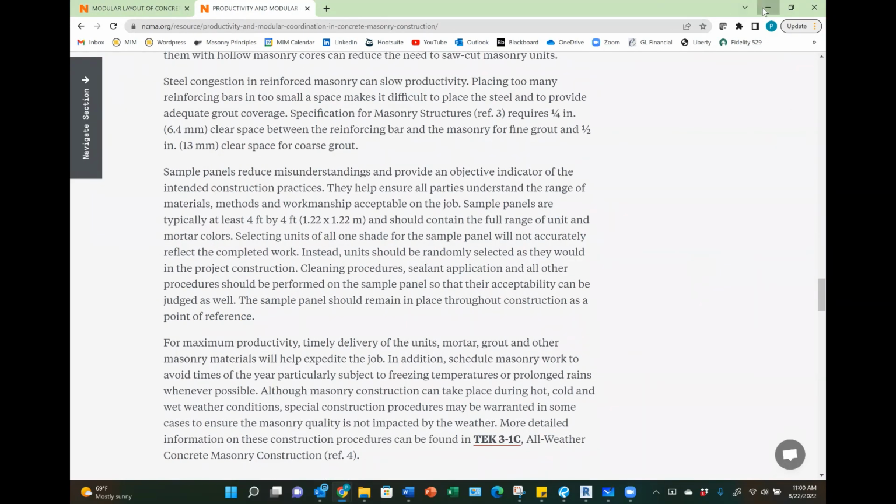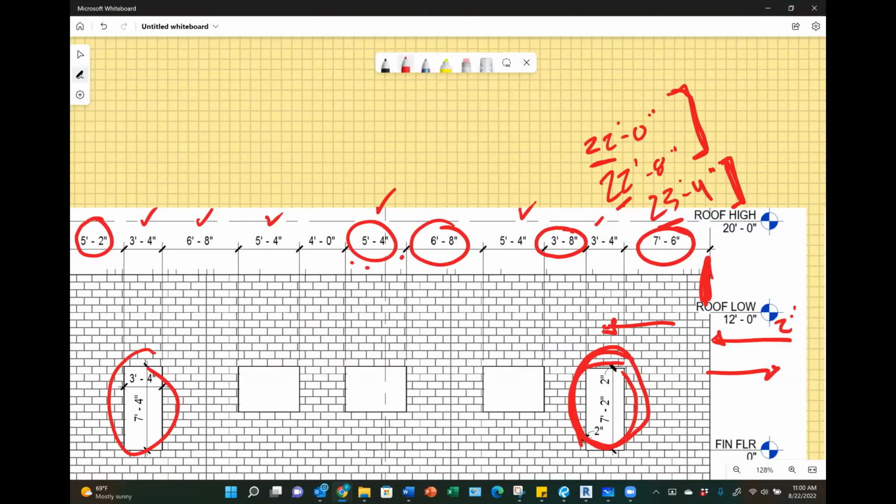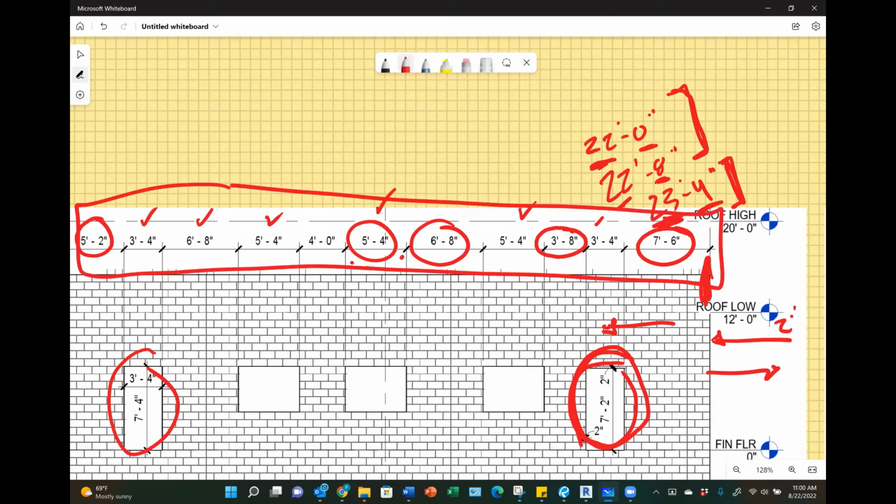We showed it in an example today. It's a pretty easy rule to remember. Again, if that first number is even, the second number is a 0 or an 8. If that first number is odd, that second number is a 4. That's the easiest way we can quickly look at a string of dimensions and see where we have any potential issues and make sure we are designing with modularity in mind.